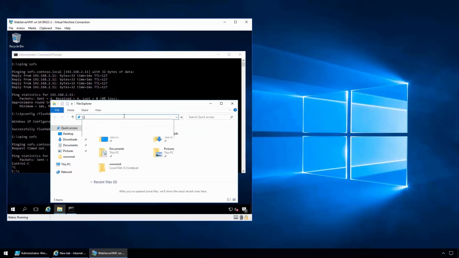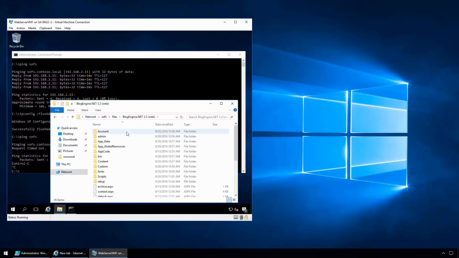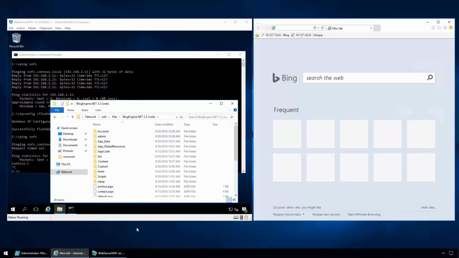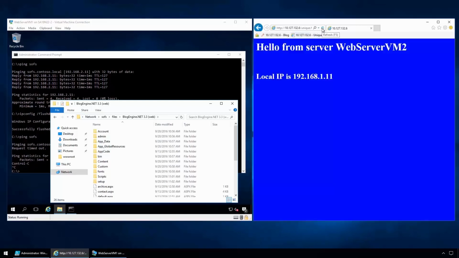We'll open up Explorer to check that file server access is still permitted, because that's important for the application to run. We'll use the UNC path and connect to it by name. And there you can see we can browse the file share without any issue. We can also open up Internet Explorer to verify that the app itself still runs by connecting into port 80. So you can see each of the web pages still getting served.